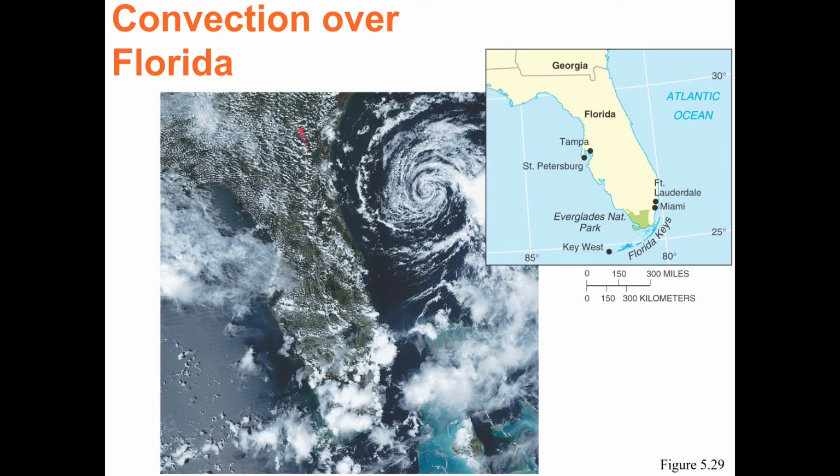So because you've got this long peninsula that's heating up because of the sun, you've got hot land, cooler water. So as the air rises, it pulls in this warm, moist air off the ocean that then rises, which pulls in more, which rises. So Florida, if you like thunderstorms, Florida is a great place to go.